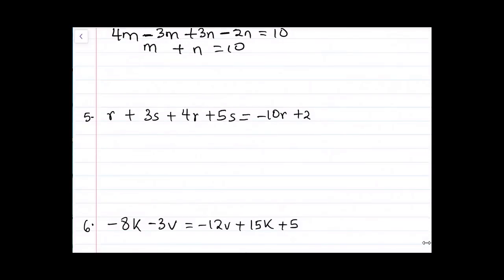So this is our entrance to pre-algebra going into algebra to show that we understand how we manipulate coefficient and variable and understand how to put like terms and unlike terms to good use. So question number 5. We have r plus 3s plus 4r plus 5s equals minus 10r plus 2. So how do we approach this? We want to do the first thing first. We want to collect all the like terms. So I'm going to start with r. And what else do you see? Plus 4r.